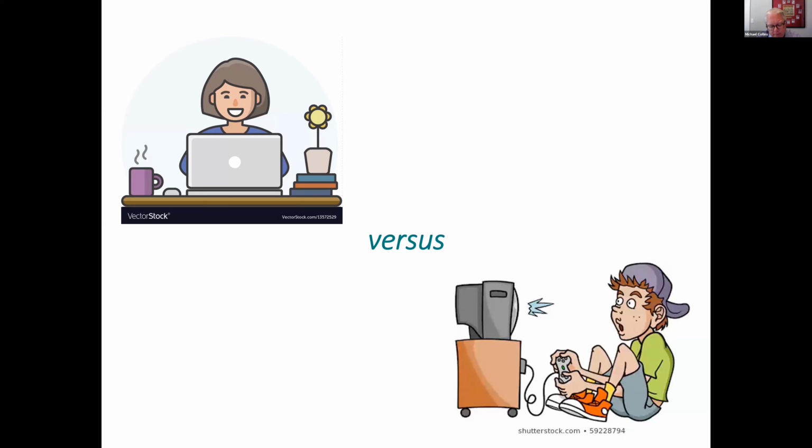But I'm telling you, based upon my experience with many, many students, and with my own children as I watch them go through college, they're going to game the system as opposed to doing the math.